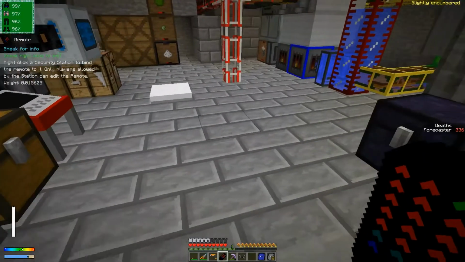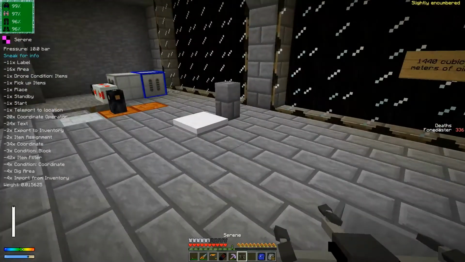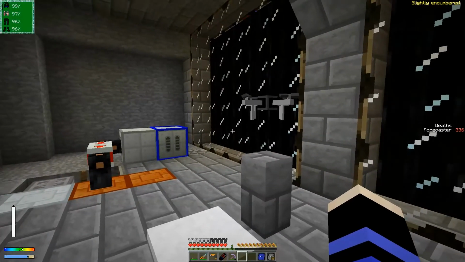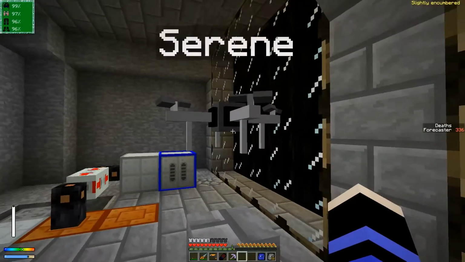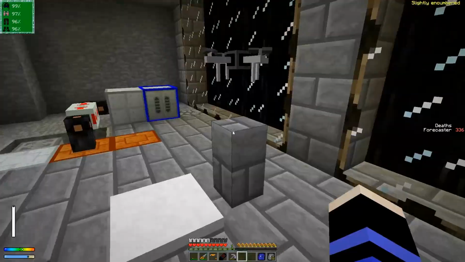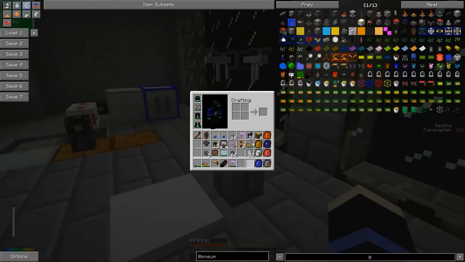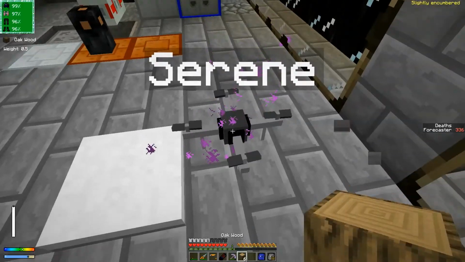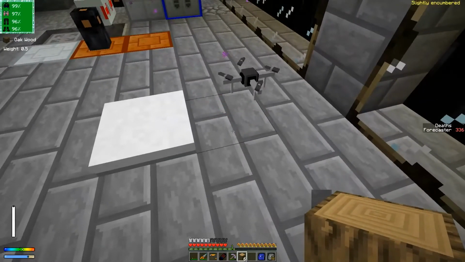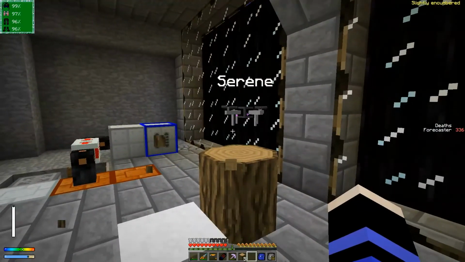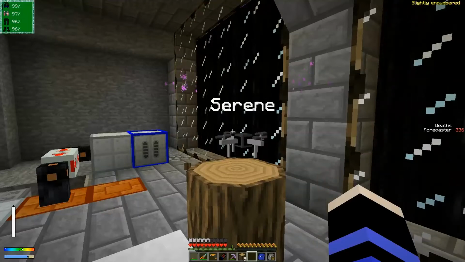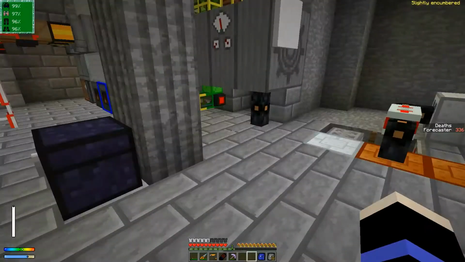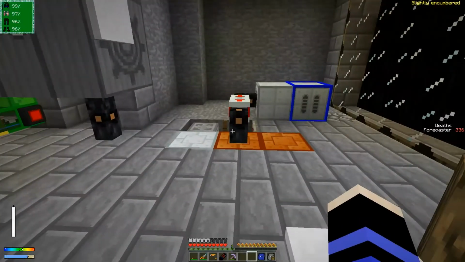So, I'm going to put this drone back here, and she's going to go into standby. Now for some reason, she doesn't actually land on the wall, which is a little odd. Actually, might want to let's do that. Just want Serene to have a pedestal thing to sit at when she's not working.